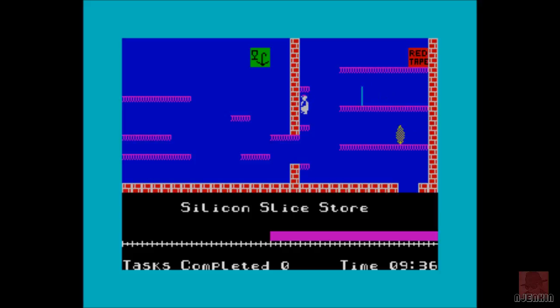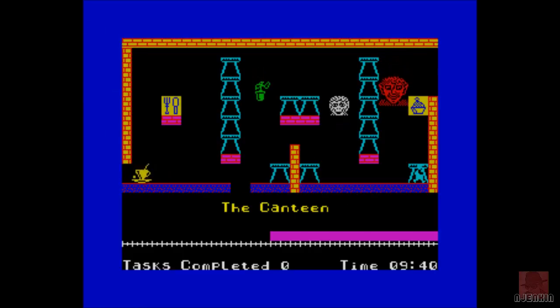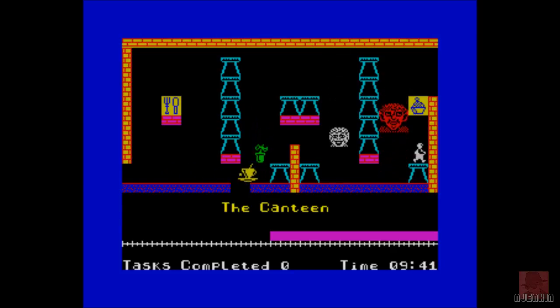The jump pattern is identical to Jet Set Willy, is it not? The space? Yeah, they've nicked that, haven't they? They've taken that code somehow. Right, I think the green thing's going to flash now, is it? There it goes. We need to hit that. I don't think we can drop down here. Maybe we have to jump over the top, are we? Yeah, we've got to go over the top and go for that hole on the other side. Easier said than done.